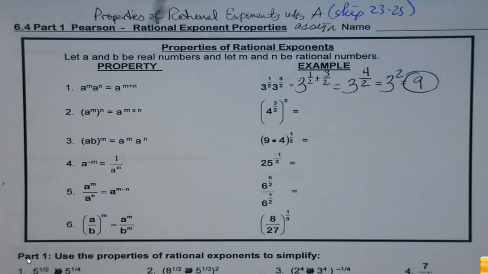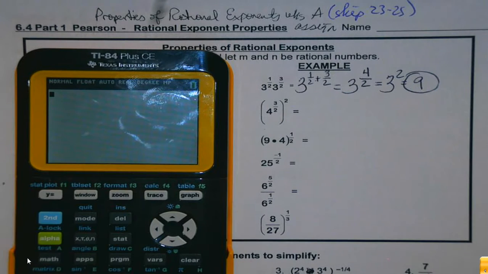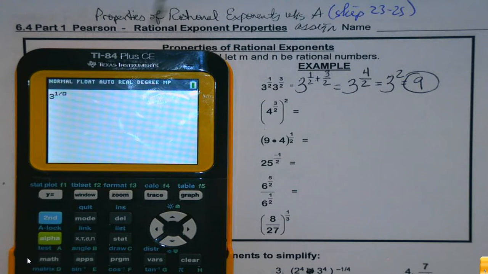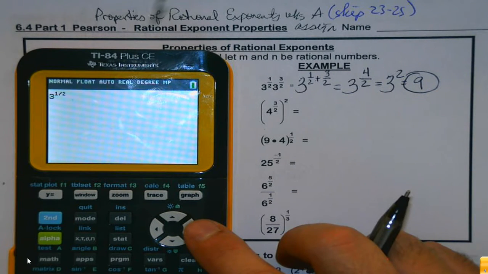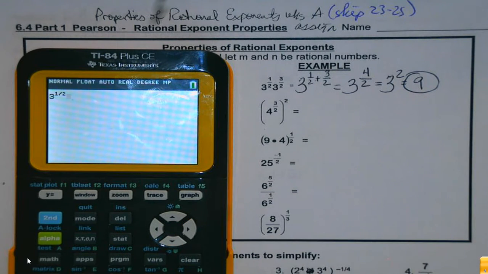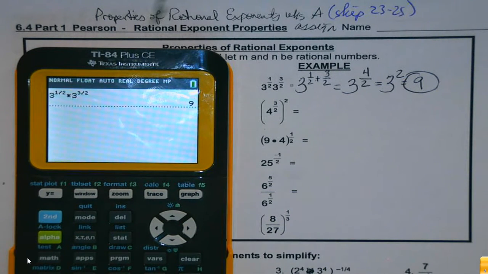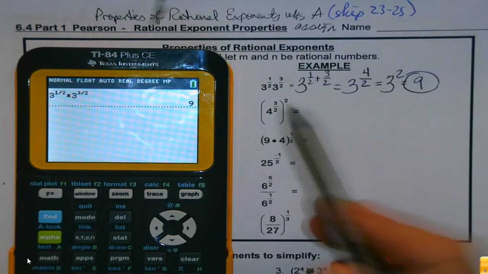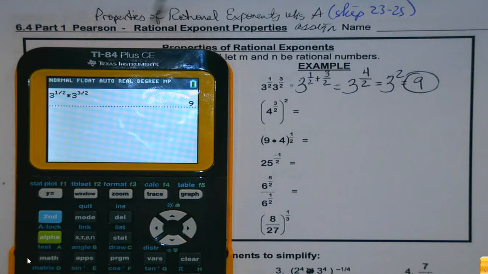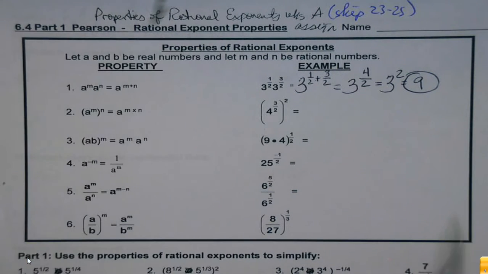Even though I could technically pull out my calculator and enter 3 to the 1/2, notice my little cursor is still up in the exponent, so I have to pull it down by hitting the right arrow, then times 3 to the 3/2. You're like, why don't I just do that? Because like I was saying yesterday, there are going to be some problems in here, actually most of them, where we're going to have x in here instead. I can't do that on the calculator, so you've got to understand the rule. It's a good backup to make sure you did it right, but otherwise, that's all we do there.